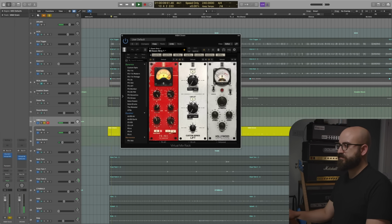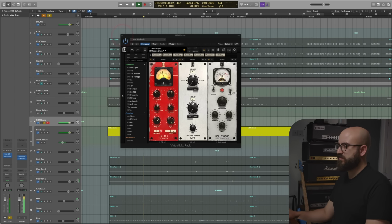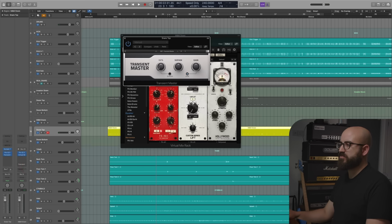All right, same trifecta here. Saturation's bringing out that slightly ugly overtone. Let's see if we can find that one. Sounding good. Still a little bit of tickiness that I don't like. I'm going to go in with the Transient Designer on the snare top again.